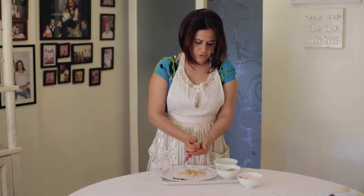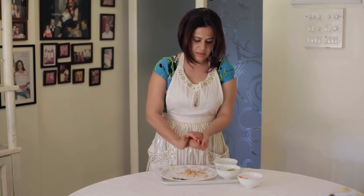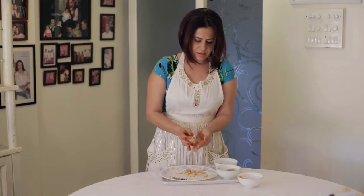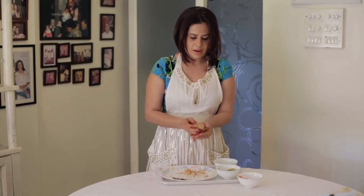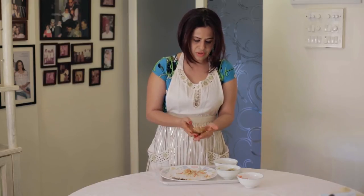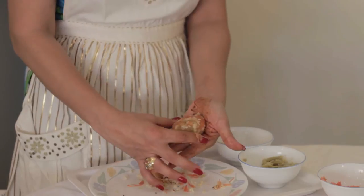This is a great thing to give kids if you're starting them on brown rice, because kids don't like eating brown rice when it's cooked separately. However, if you camouflage it like this, you're getting the brown rice in with all the goodness, and they don't really know what it is. Once you do this, this is how the croquette looks.